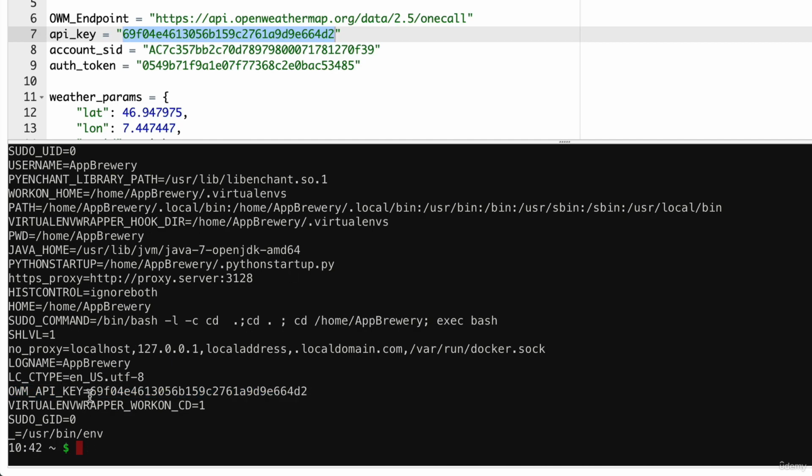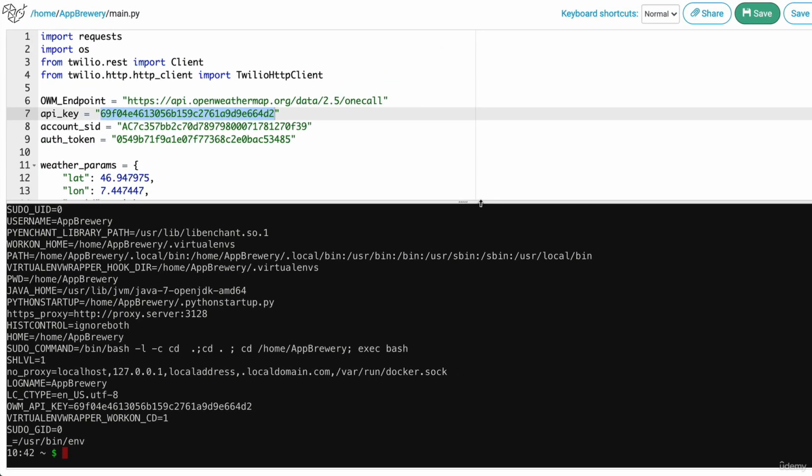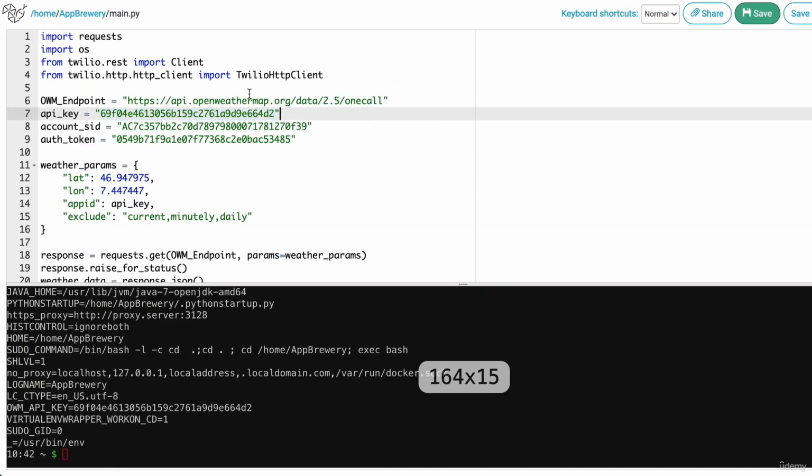And now we can tap into that environment variable in any of the code that we run from this particular environment. To do that, we have to use this OS module that we've already got. So I'm going to delete everything that's currently stored in the API key. And instead, I'm going to tap into os.environ. And then I'm going to use a method called get to get the value of a particular environment variable. The name is everything that's before the equal sign. So let's go ahead and paste it in here.